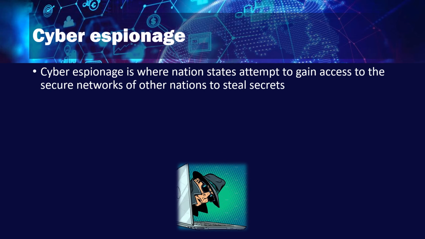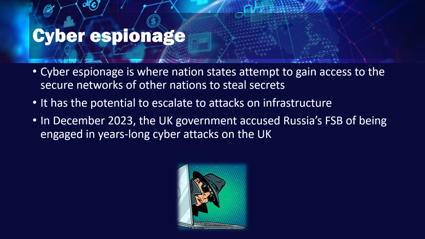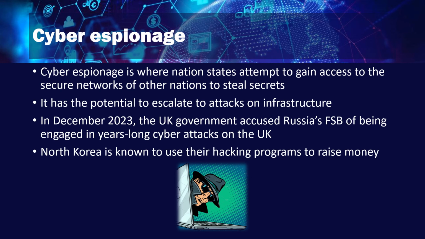Cyber espionage is where nation-states attempt to gain access to the secure networks of other nations to steal secrets. It has the potential to escalate to attacks on infrastructure. In December 2023, the UK government accused Russia's FSB of being engaged in years-long cyber attacks on the UK. North Korea is known to use their hacking programs to raise money to finance their nuclear programs.